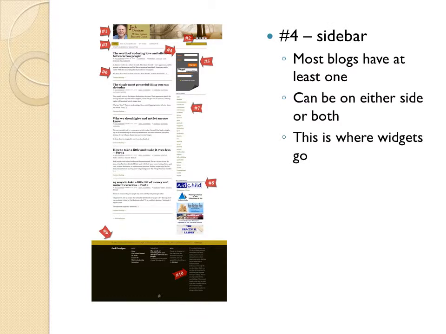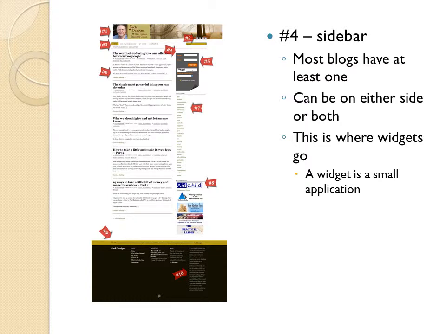This is where widgets go. Widgets are these little add-on things that do other things for you. Here's a widget that I have. I'm going to talk about this in a minute, for a free newsletter. Here's a widget that lists all the categories. I'm going to talk about those too. And here's a widget that shows other websites that I'm interested in and want to connect people with.